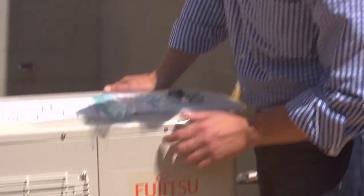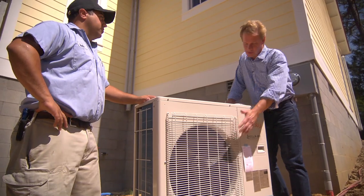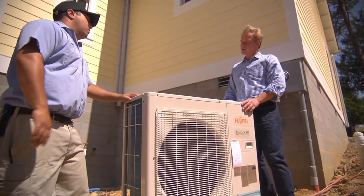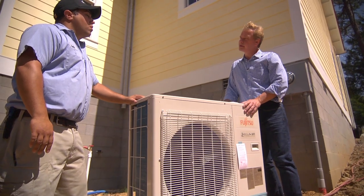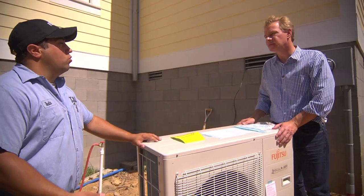Dustin, one of the things that really caught my attention about these units is that they're so quiet. They're very quiet. You almost have to be standing right next to it just to even hear. Put your hand down here and actually feel the air. Now, what about maintenance? How frequently should it be checked out? Just like your typical system, it should be checked out twice a year. Right before you go into the summer season for cooling, and right before you go into the winter season for heating.